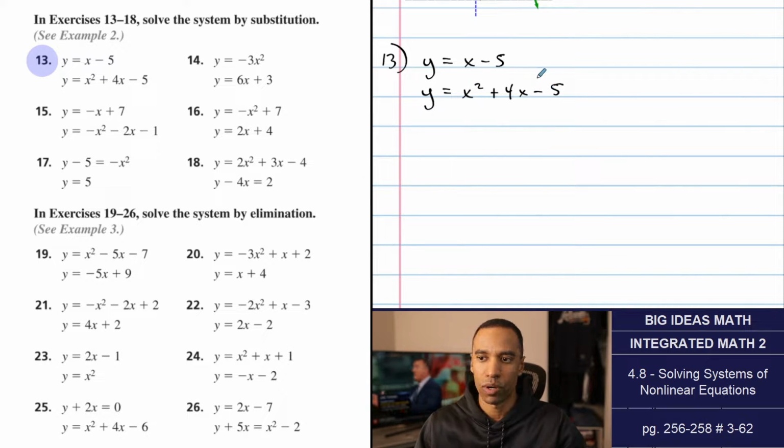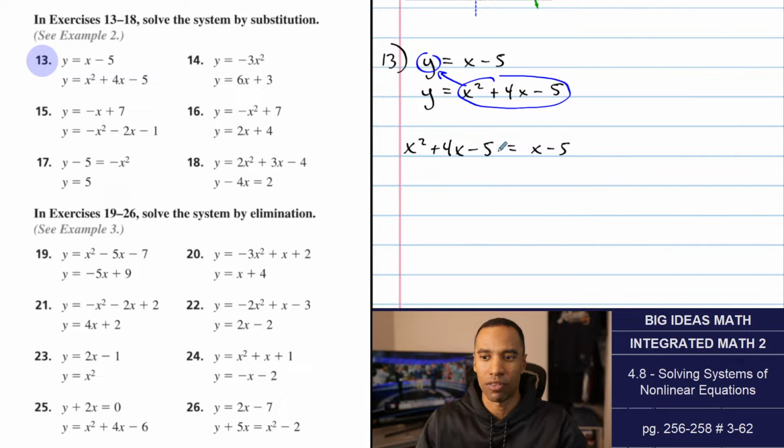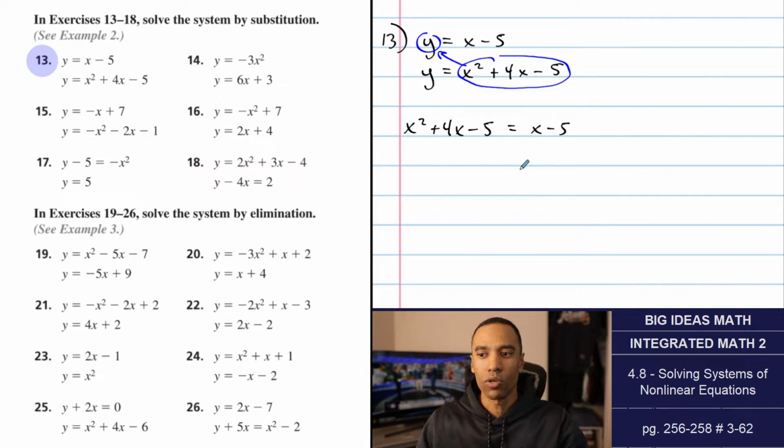As in, x squared plus 4x minus 5 will take y's place up in here, and we're going to have now a full equation that says x squared plus 4x minus 5 equals x minus 5. This replaced y, and now the equation only has x's in it. So our goal is to first solve for x. I'm going to subtract x over, add 5 over, and you get x squared plus 3x equals 0, because negative 5 plus 5 is 0.